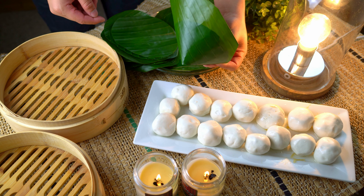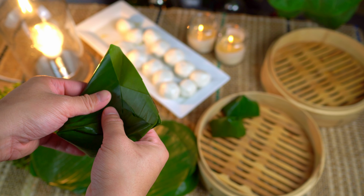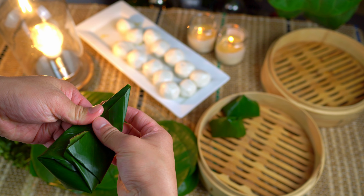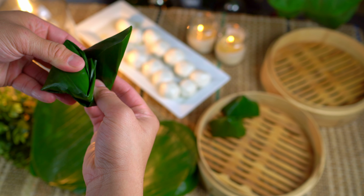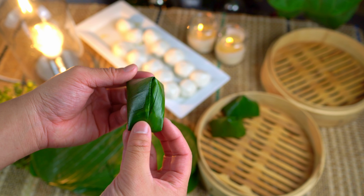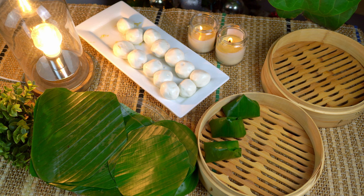Add a dumpling into the cone. Fold this lip of the cone inwards and press the dumpling down so it can take the shape of the cone. Fold the sides over, which will create a pocket. Fold this pointy flap here and tuck it into the pocket. Let's see that again.